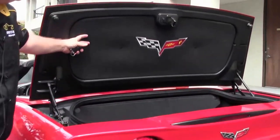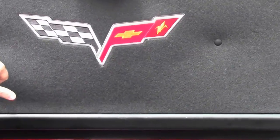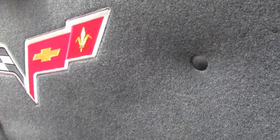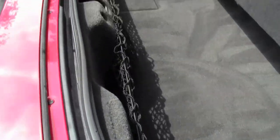Also, the trunk liner has been added. And something I see that's very nice — you'll notice these two buttons right here that have been put on, that makes this stay in nice and a lot better than the ones that bow out. And our back compartment's in excellent shape as well.